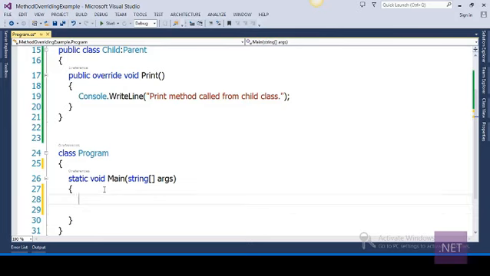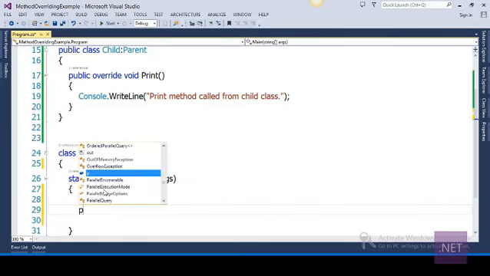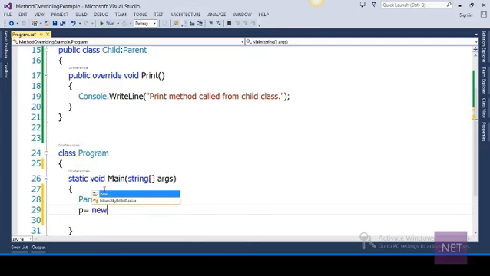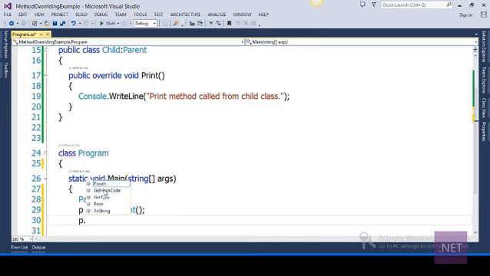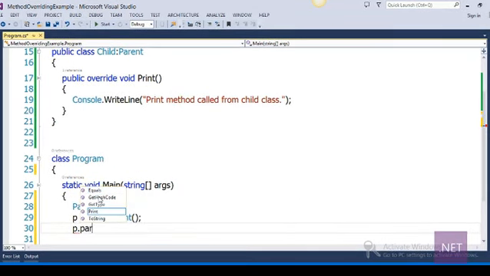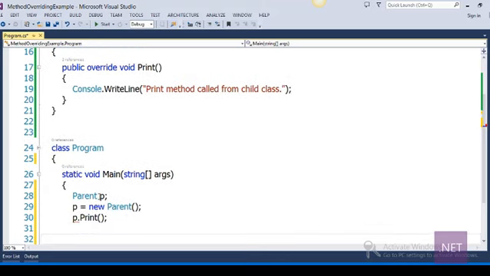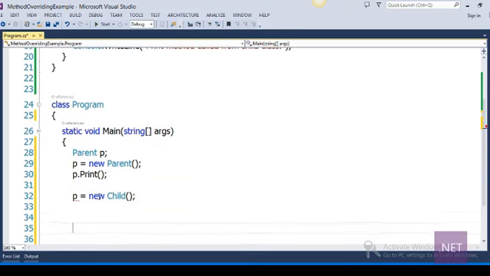We will create a reference variable of Parent, p is equal to new Parent, and I will call p dot Print method. Second, I will create an object, p is equal to new Child, and simply call p dot Print method.